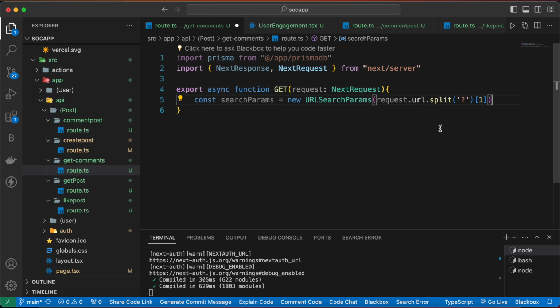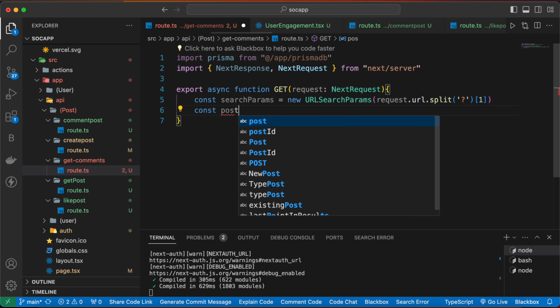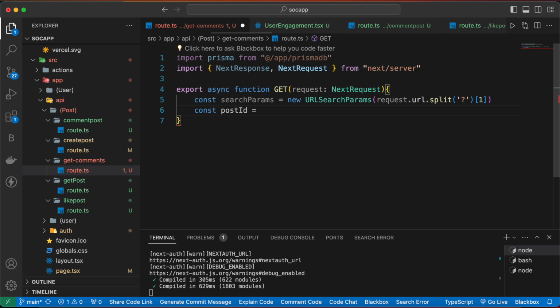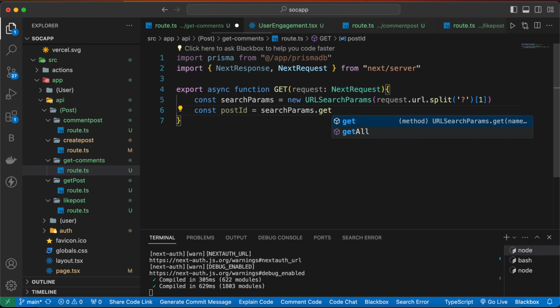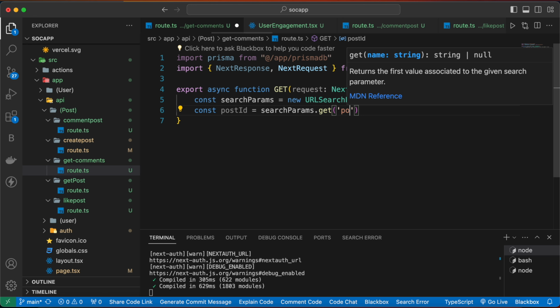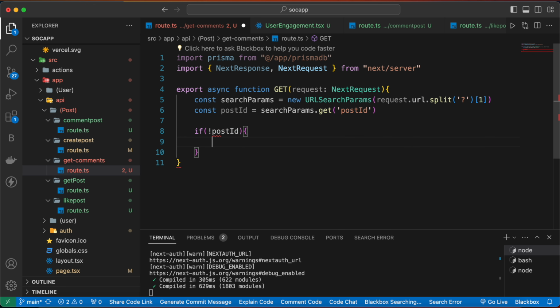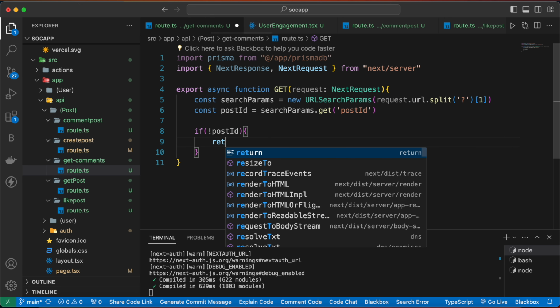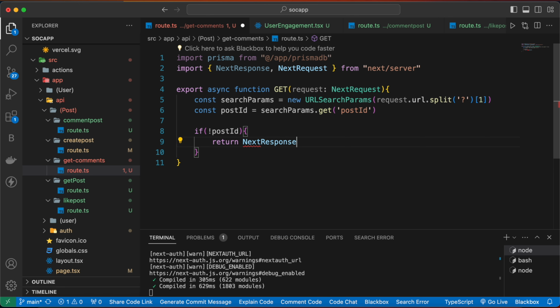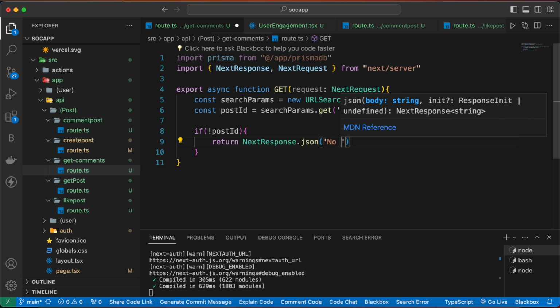Now from the search params we are going to get postId, so const postId equals searchParams.get postId, and then we can check if we have postId or not. If we don't have it, then we are going to return NextResponse.json and pass "No post id provided".